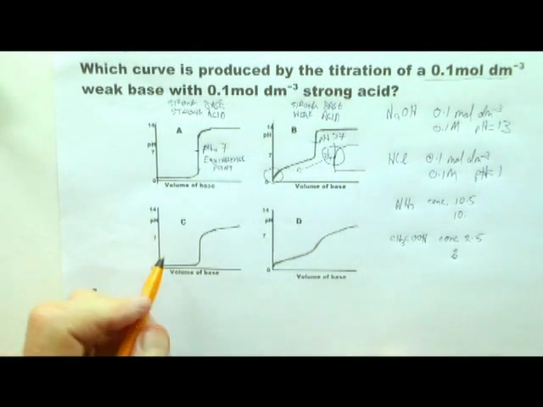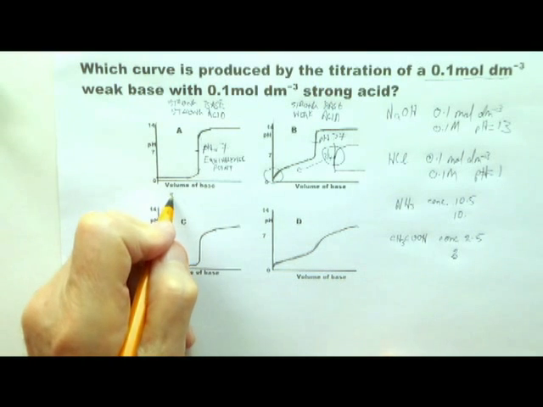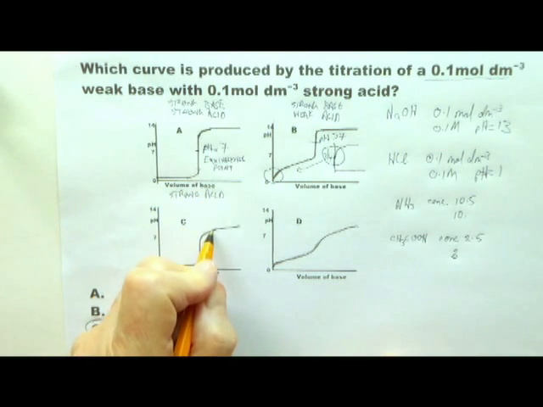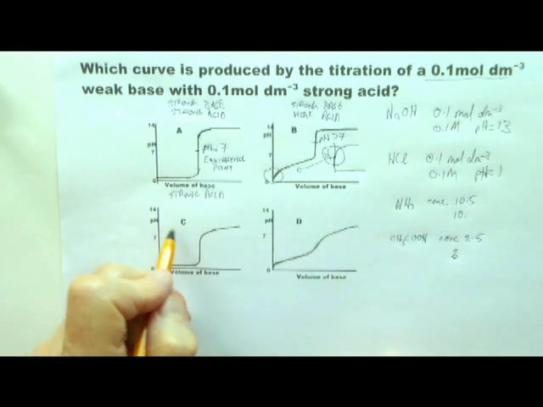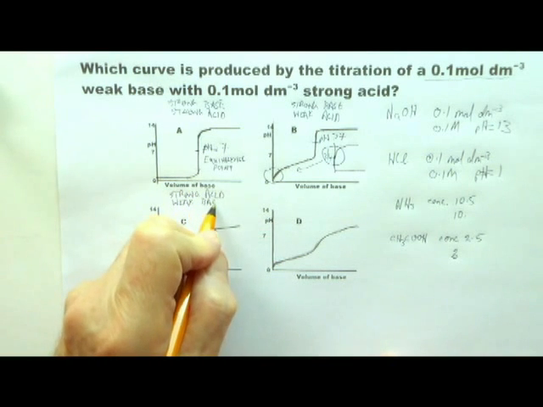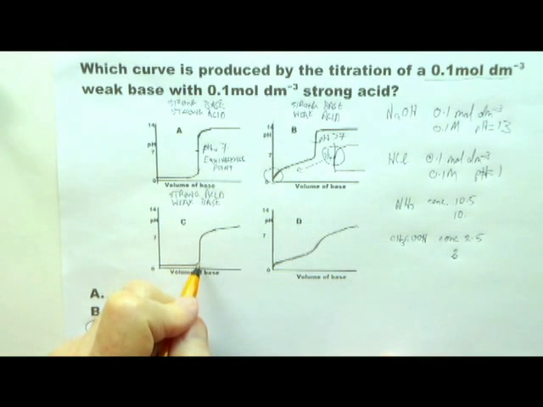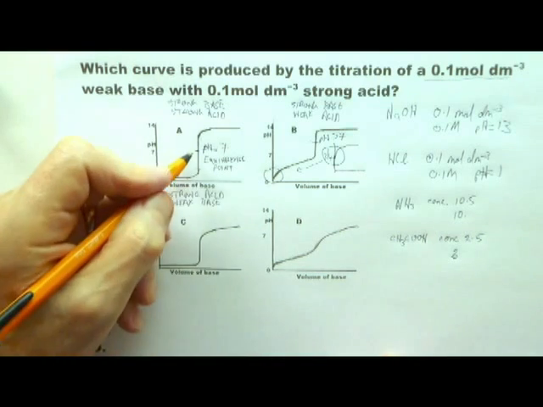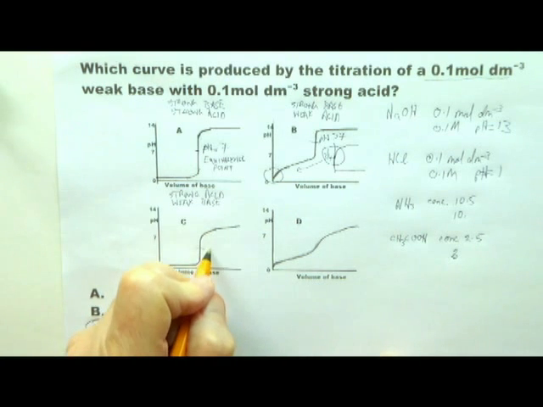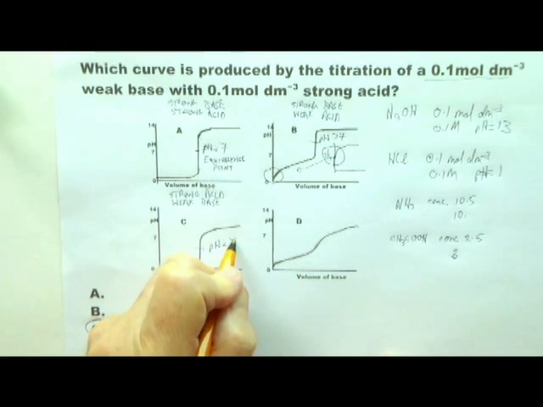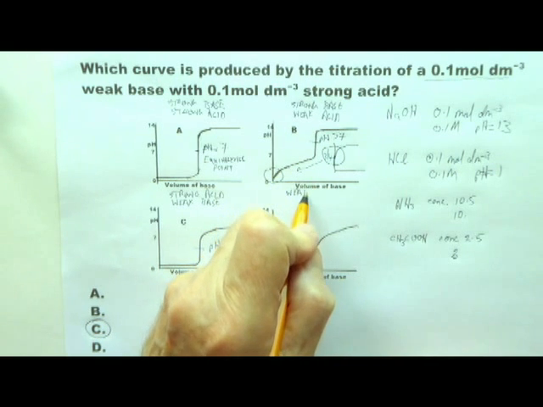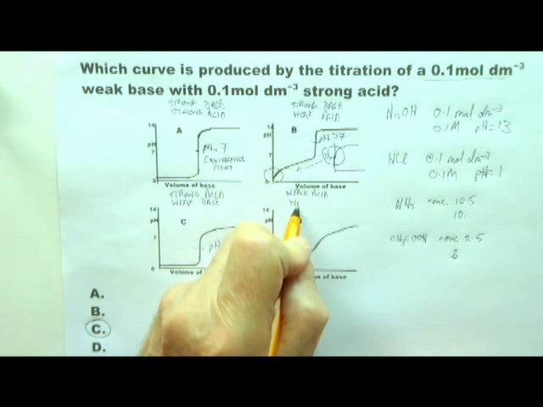Let me go over here, where again you can see this is a strong acid. Strong acid. And this is much lower than 14, it's in the region of 9 or 10, therefore it's a weak base. Weak base. And this vertical thing is, again, much shorter than that one, and halfway along is the equivalence point, and the pH is less than 7. Over here, this is clearly the fourth one, weak acid and weak base.